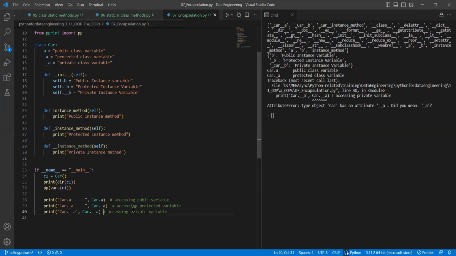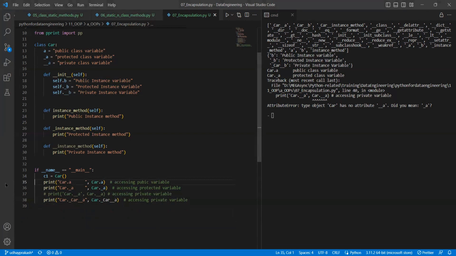So the private variables, whether class level variables or instance level variables, if you want to access them, we should prepend the class name to it. Instead of accessing it directly, we need to do it here, see, underscore Car underscore a. This is for the class level variables, how I defined and how I accessed. In the same fashion, for the next one, the instance level variables, underscore b and so on, whenever you are accessing them, we should access like this only.